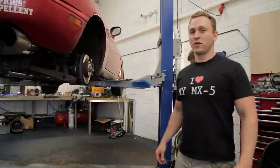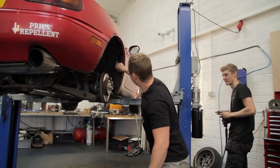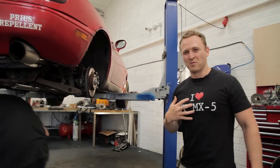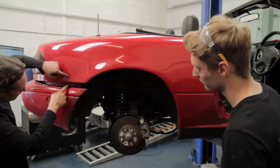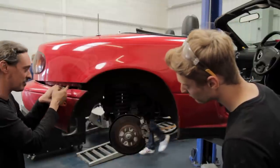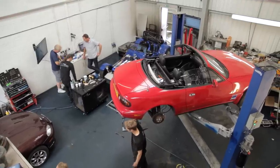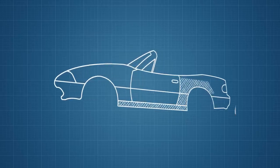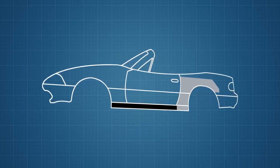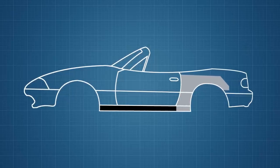Nick very delicately came over with a screwdriver and scratched the hell out of the arch to show where the new arch is going — he also stabbed the hell out of Phil, so there are even more holes now. Which areas are worse affected? Well, the wings are buggered and the sills are made out of cheese, so there's not a lot left on Phil that you'd actually call healthy. It's fair to say my car is completely f***ed.